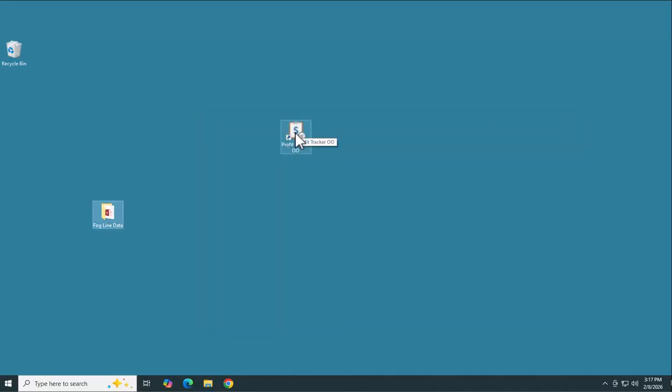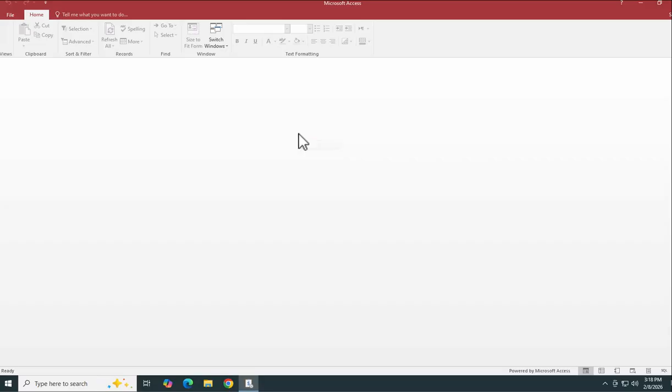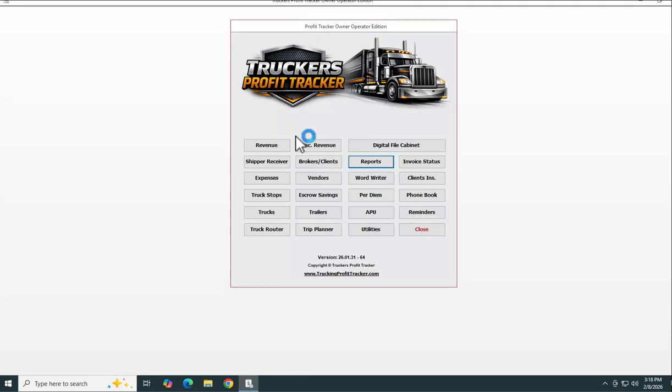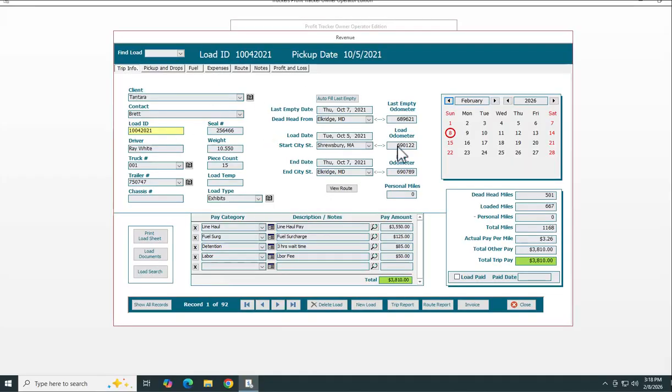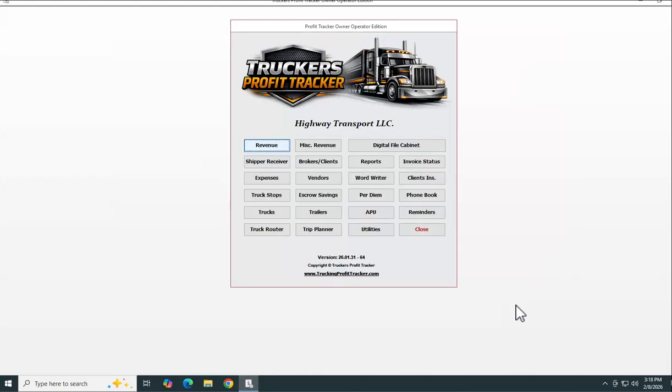So now if you go back and open up your Profit Tracker program, now you will see all of your data. All your data just got moved over. So there's all your data that you just moved over from the old Truckin' Pro program.